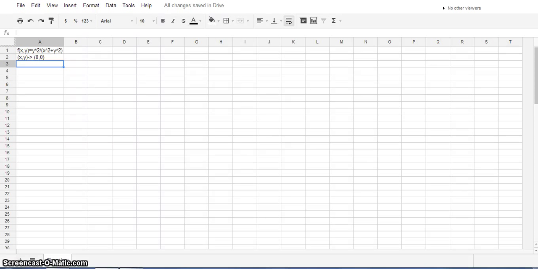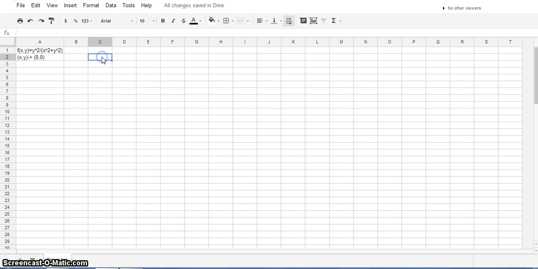All right, so now we're going to take a look at evaluating limits of two variable functions, this time using a table. So I have a Google Doc open, and we're looking at the function that we looked at before. It's the function f of x, y equals y squared divided by parentheses x squared plus y squared. And we're going to evaluate this as our point (x, y) goes to the point (0, 0).